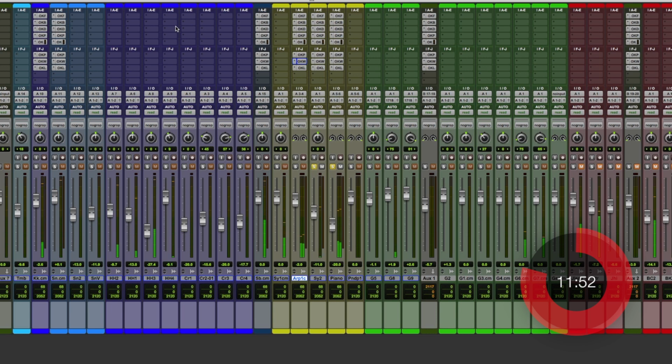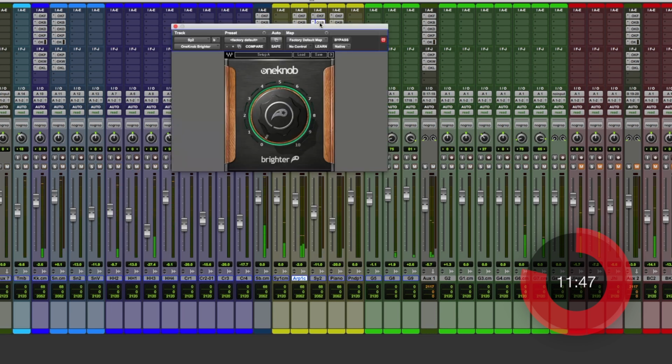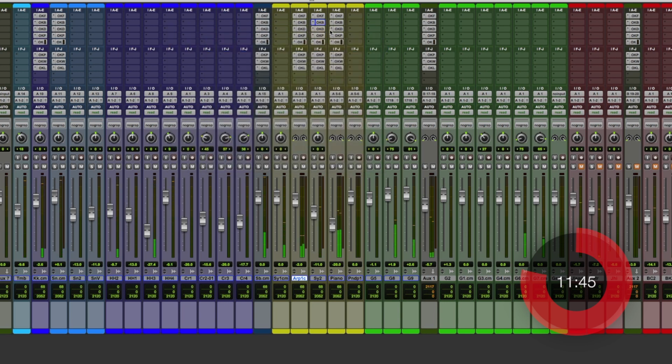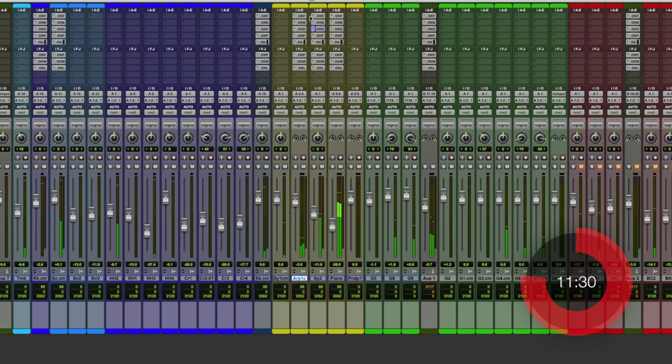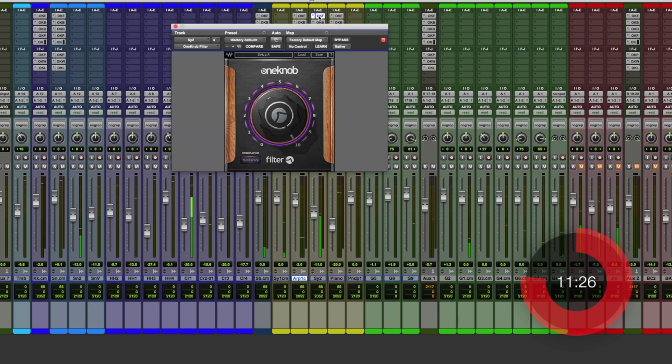Let's have a look at that electric guitar sort of sounding synth. See if we can grit that up a little bit more. Let's go for Driver. Sounds a little bit too top-endy now, but I like the aggression.